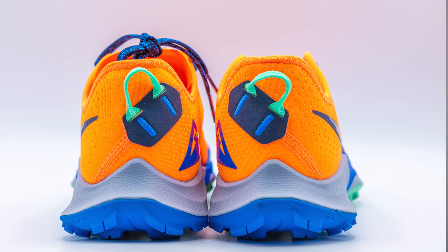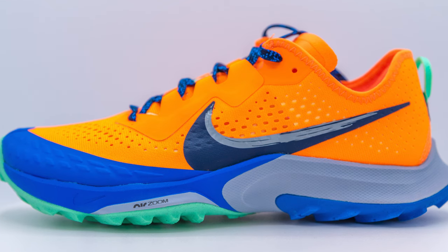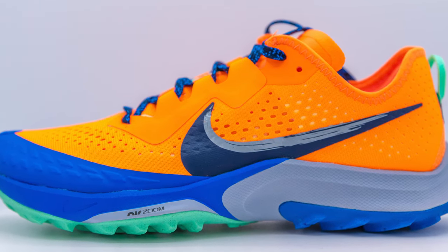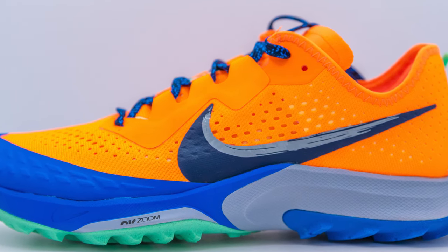But other than that, the rest of the parts of the shoe are made of rubber, so you can clean those pretty easily. The bottom of the shoe, the lugs, I was able to wipe pretty clean, but it'll get dirty real quick. So like me, if you want to just clean it with a quick spray every time, that ensures the shoe will last longer than it's supposed to.